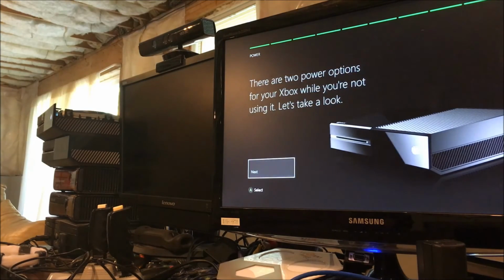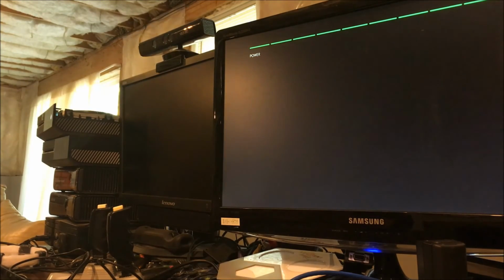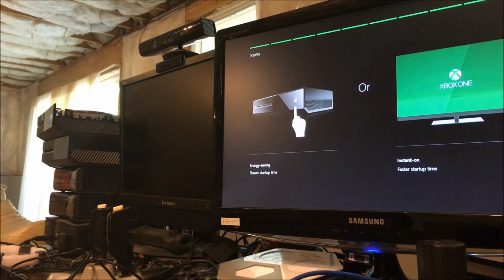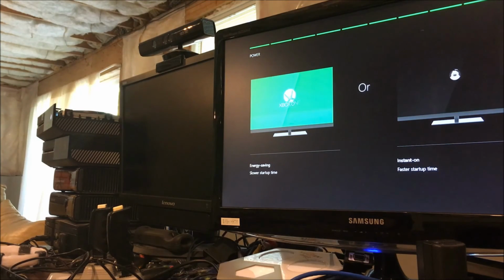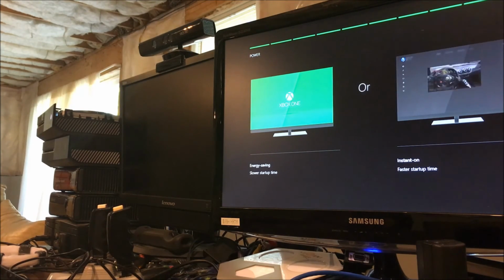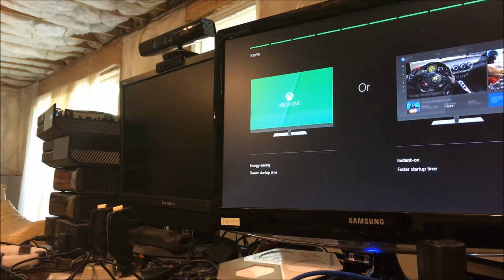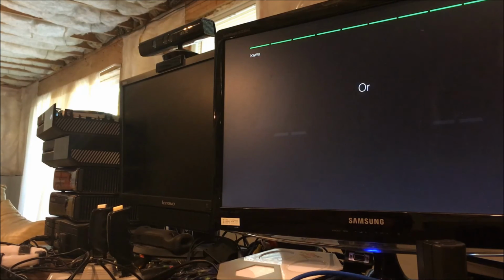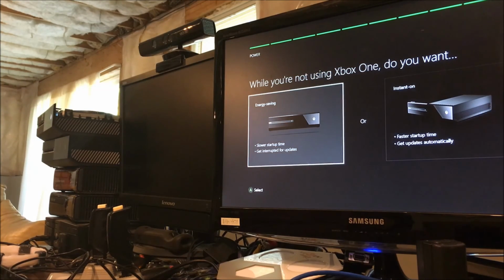Okay, so on the East Coast. Oh, yeah, I do want to mention the power options too. It's up to you which you'd rather do, the energy saving or the instant on. The argument for the instant on is that it can do updates in the background and you can use a Kinect and just tell it to turn on, it'll turn on. I would never recommend doing that. And the reason being, one is there's a little more risk because with the energy savings, it means that when you power it off, it really powers off, so it won't automatically update in the background, which means that when you need to update, you'll power it on and it'll ask you to update. So you control more when it updates, whereas instant on, it just updates whenever it wants to.